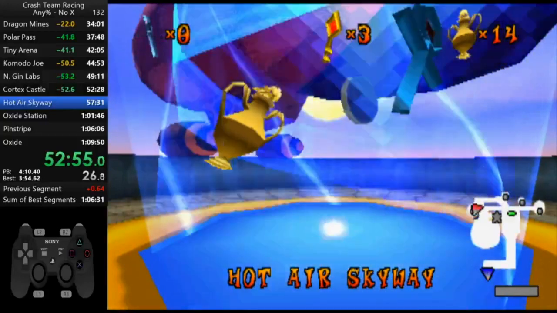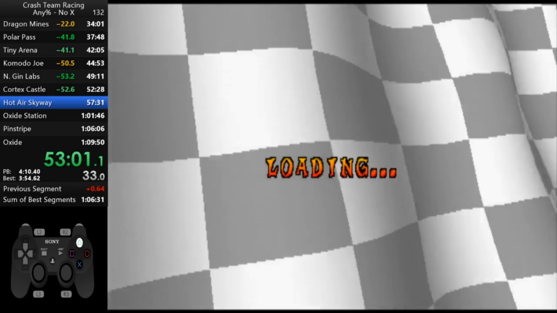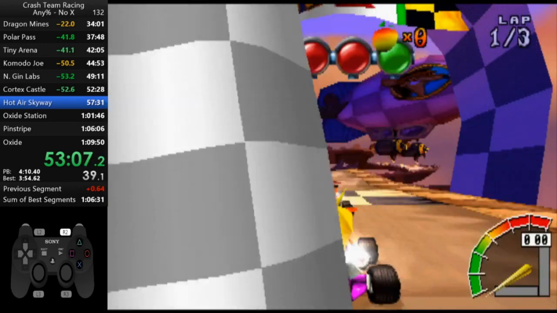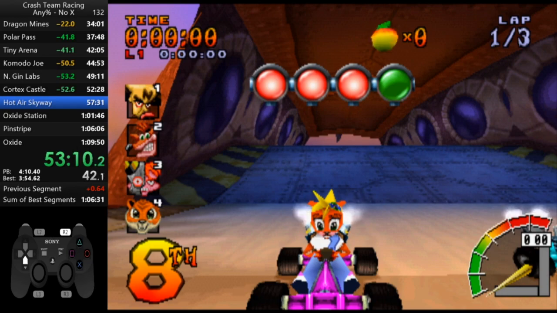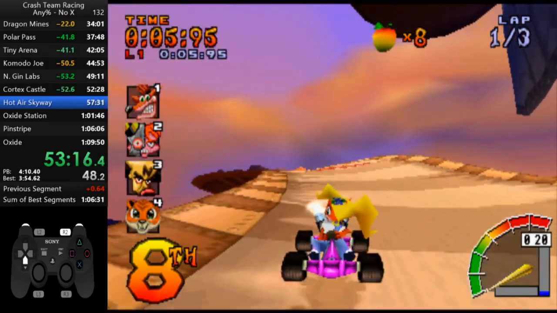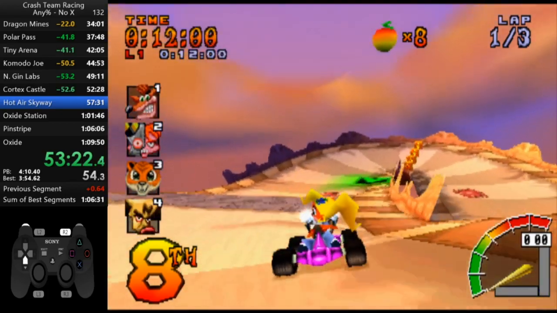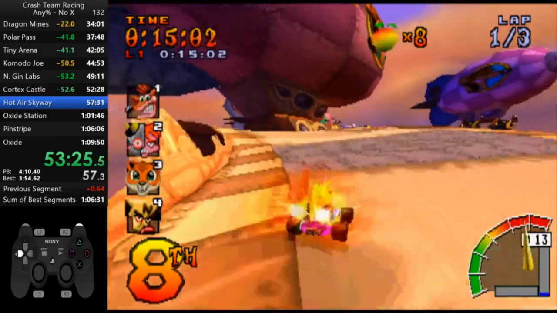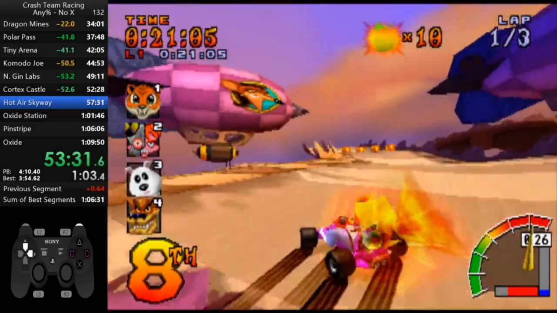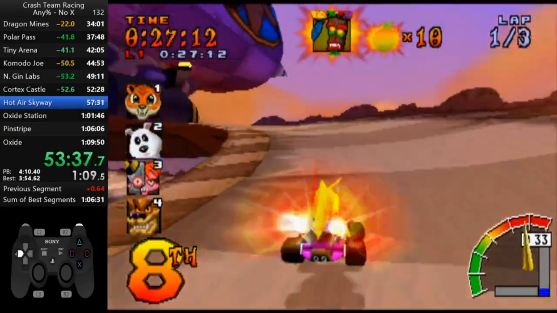Hot Air Skyway is different in that regard. Depending on what shortcuts you want to take, Hot Air Skyway can easily go very, very wrong. So there are two major shortcuts on Hot Air Skyway. The first one is a super shortcut where you basically jump down from this highest point of the track near the start of the lap and drop down to the section right after the big spiral and then the massive jump. That shortcut is definitely possible in the No X run still, but I am not nearly consistent enough with it to go for it.